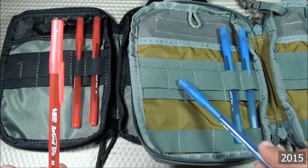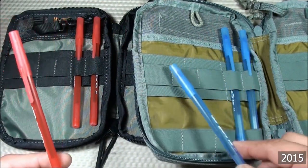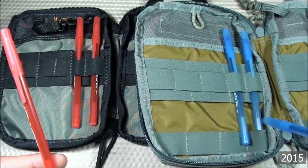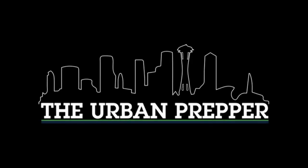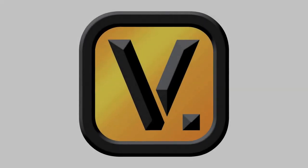So as we saw, the Vanquest EDC Maximizer Organizer did a better job of organizing various gear. It was more efficient in the storage due to the varied and staggered stitching inside of these webbings here. We also had some additional storage locations as well, and in general, you were just able to stuff more things inside of there. But if you're in the market for an EDC organizer and you're trying to decide which one to go with, I would probably recommend going with the Vanquest.